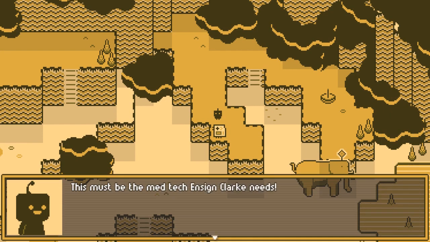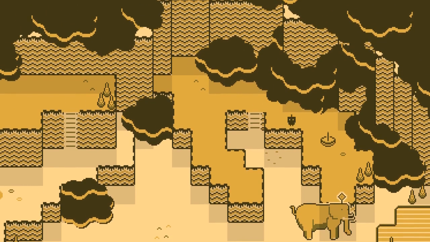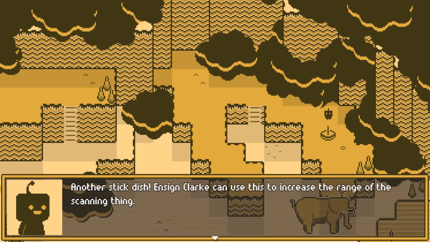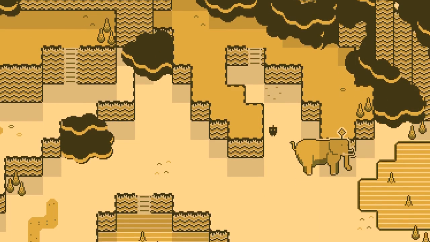This must be what the med tech Einstein Clark needs. Yay! Now what about this? This looks like the same kind of bowl I had before. Another stick dish. Said you can use this to increase the range of the scanner thing. Yay! Cool. I got everything I needed. Let's go.